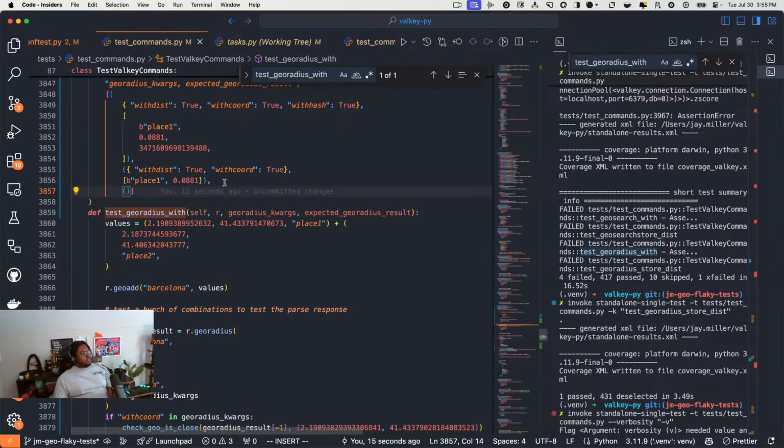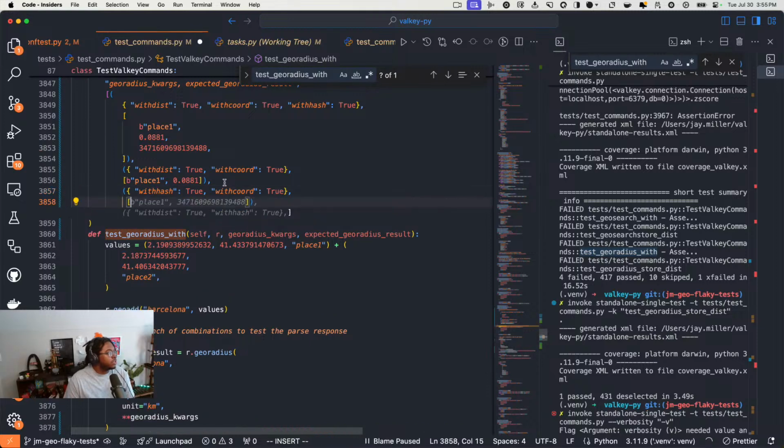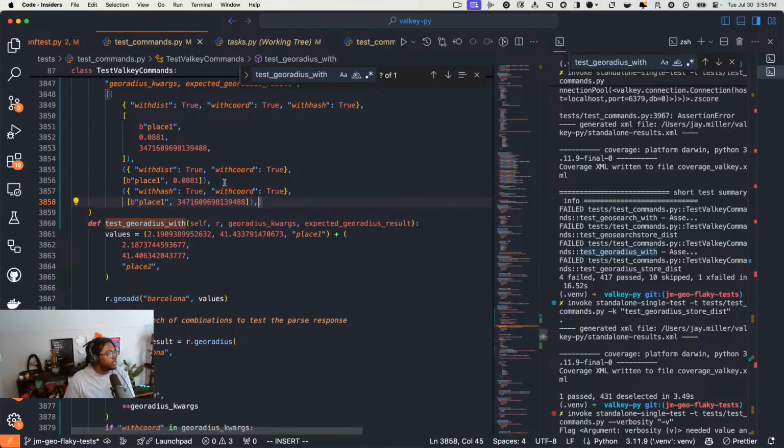So we want with hash with chord, and then that should return be place. Yep, cool. Actually, yeah, place one.